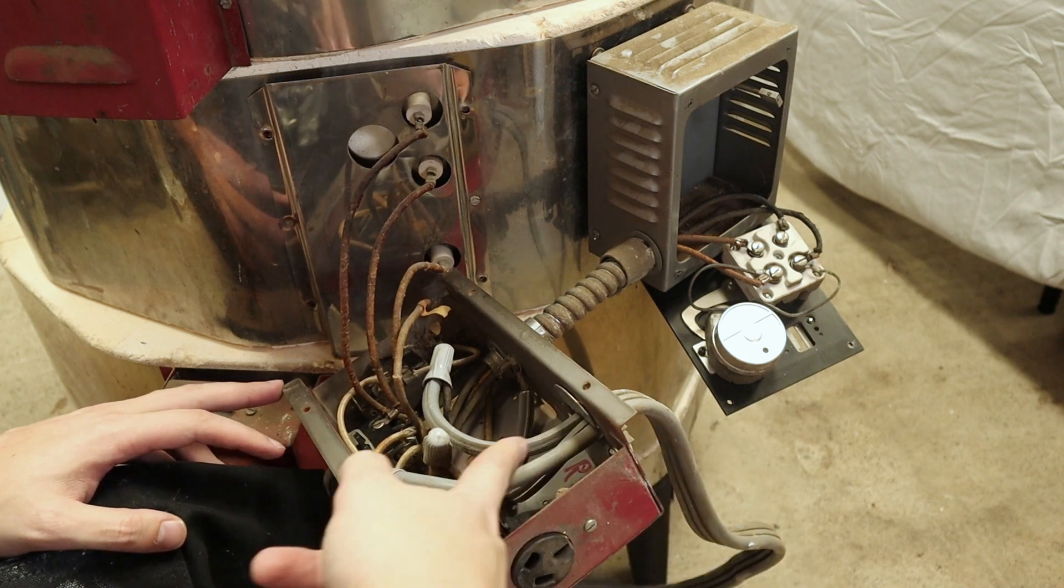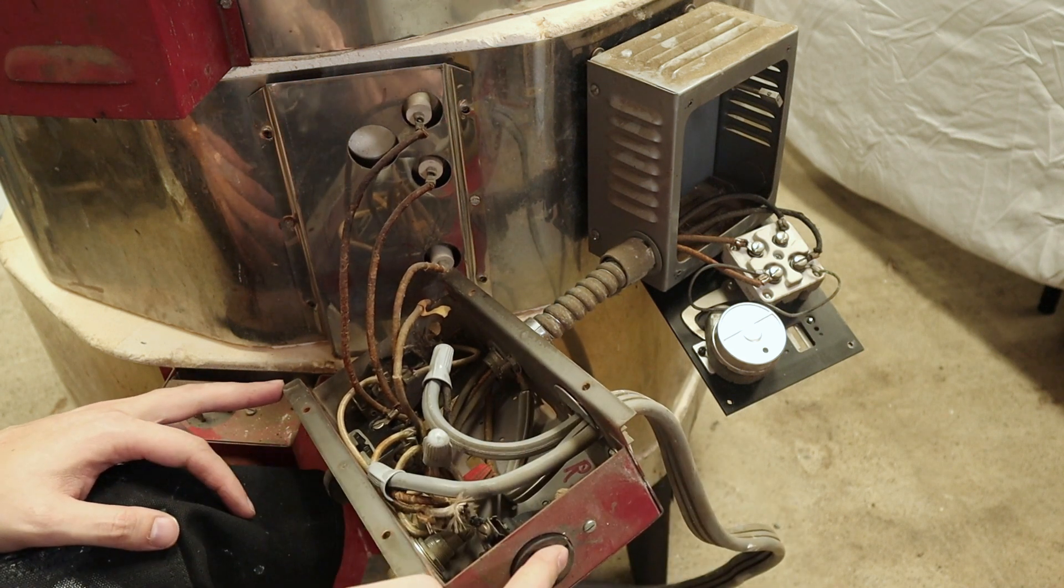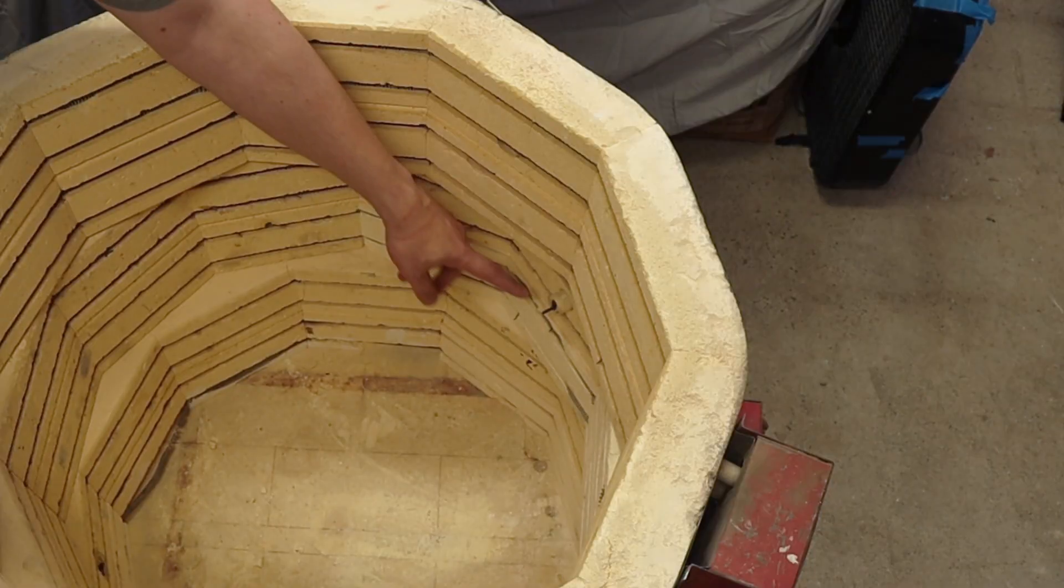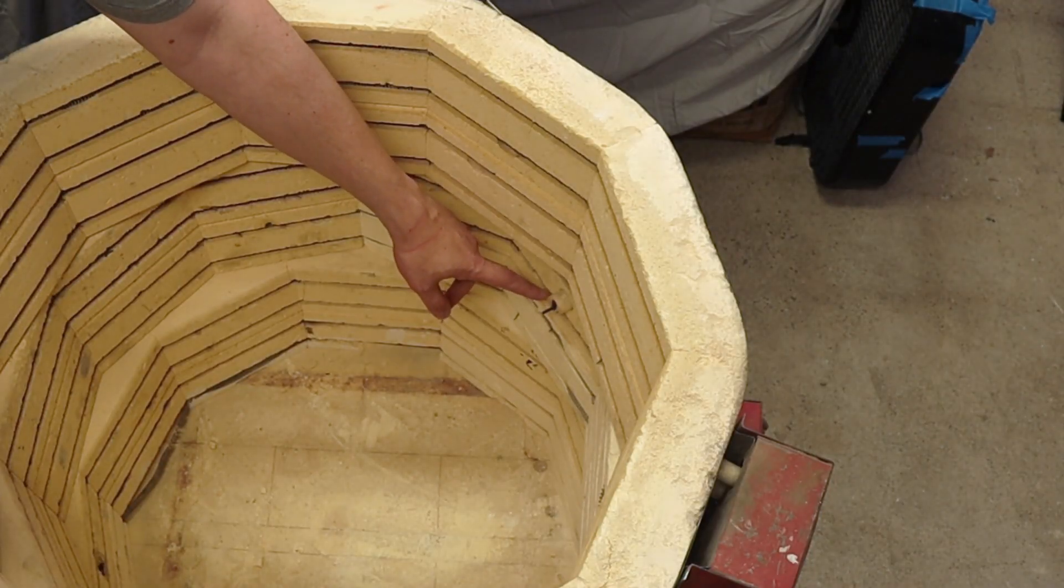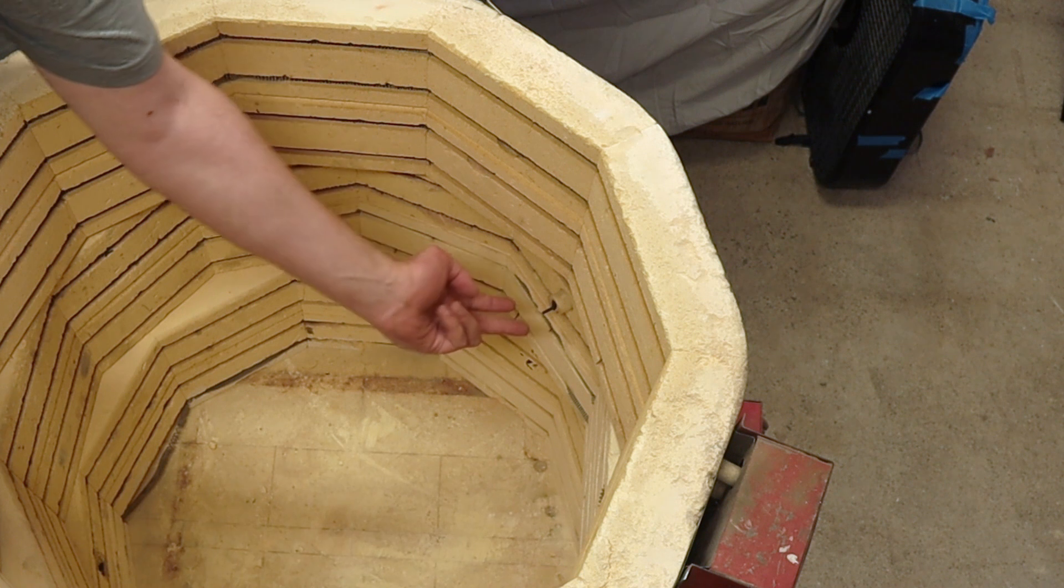In particular, I need to replace all the high voltage electrical system. I want to swap out the kiln sitter which uses a mechanical lever and a cone with a thermocouple and a microcontroller so I can actually run the system digitally.